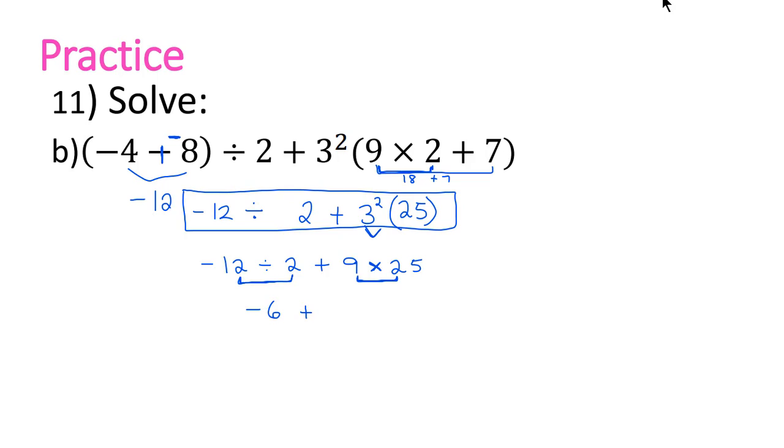So we might not need to do that over on the side here. 9 times 5 is 45. 9 times 2 is 18. And 4 more is 22. So 9 times 25 is 225. And we have a negative 6 plus 225. So our positive integer is going to come out on top. So our answer is going to be positive, and we're just taking 225 minus 6, right? So we're going to end up with 219 as our result of this order of operations question.